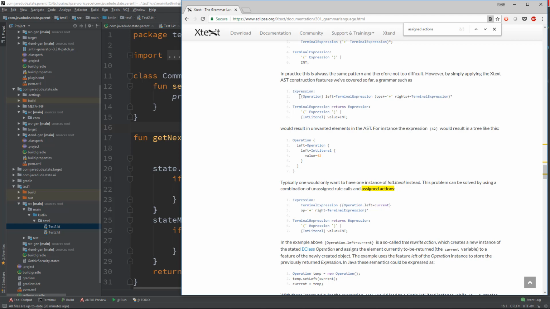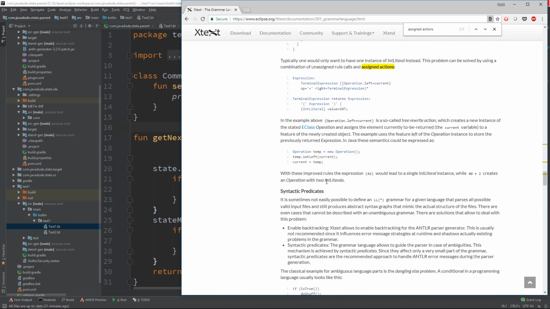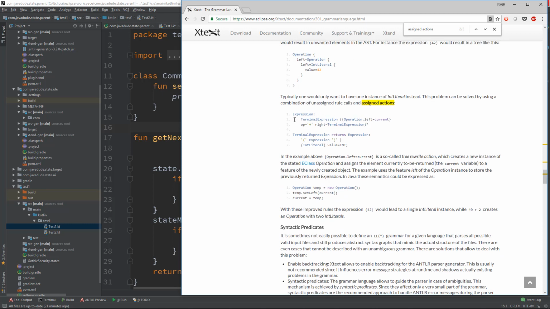So in this case, it is always going to create an operation object and say expression or operation.left equals that first one, and then there might not be anything. So this is going to create basically a wrapper object around any type of sub-expression, whereas the approach that we were using, where I say expression and then terminal expression, if it's only that one side, is not going to create that extra wrapper object for you. Once we get to the operation.left over here, it says, if I see I need to have the wrapper object, go ahead and create it and assign the left and then assign the right. So that's the difference between the two.